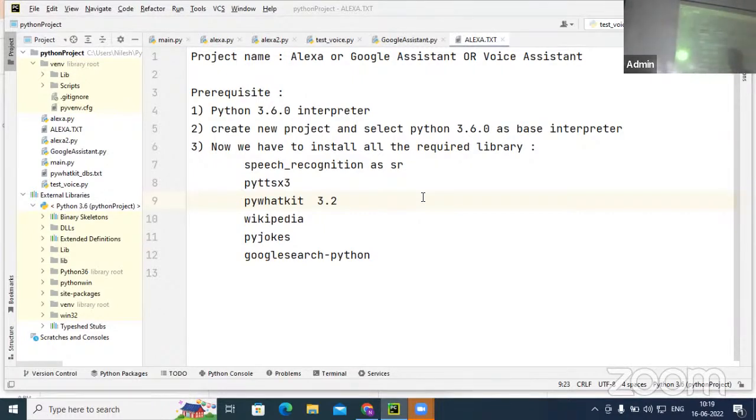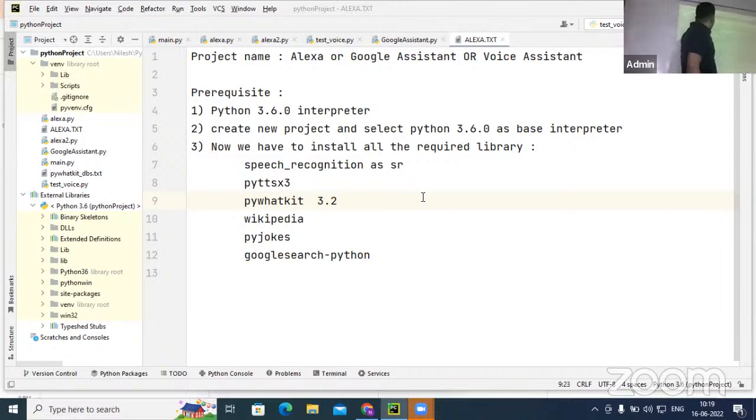Okay, just see, everyone, how to create the new project. I see there is some problem with the projector size. Okay, don't worry. Just go to the File menu, go to New Project. You already know how to create a project, but what is the main important thing? This is the project name that you can change. You only have to change it at this place. As per your requirement, you can give any project name.